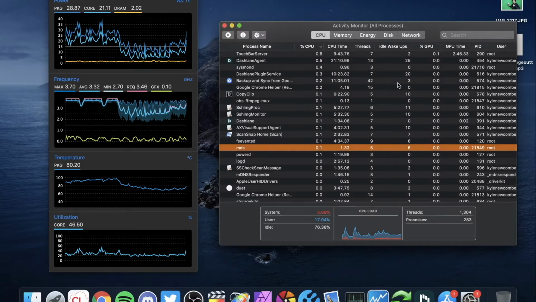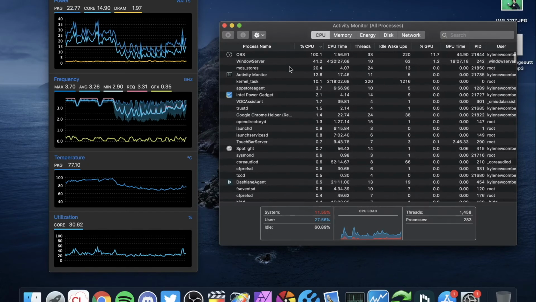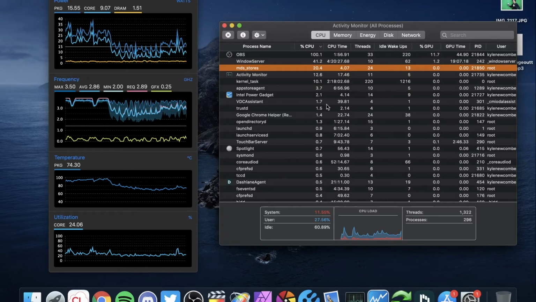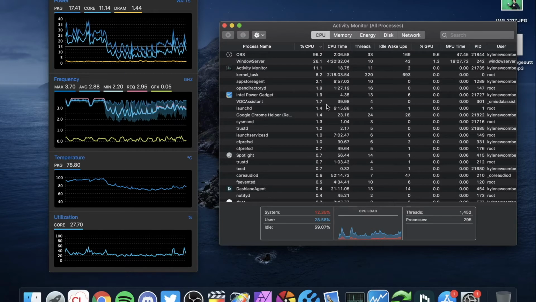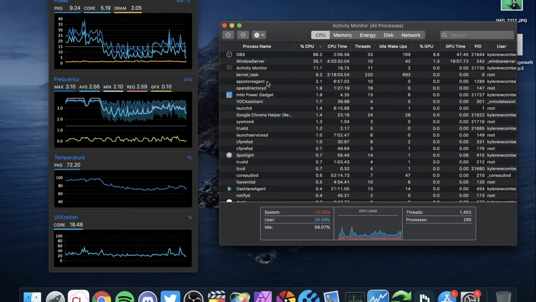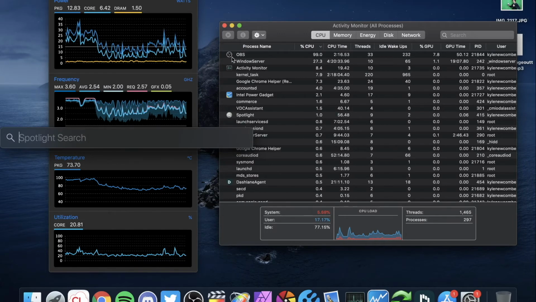And these are actually related to good old Spotlight Search. So once, yeah, now you can see MDS Stores is using a ton of CPU as well. So you can Force Quit that. These are Spotlight Search tasks that are running in the background. Luckily though, if you do force quit them, they will still relaunch because they're root user, and Spotlight Search will still work. So you can search the internet.